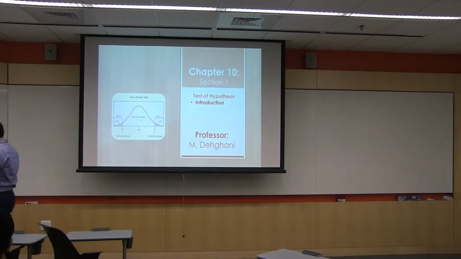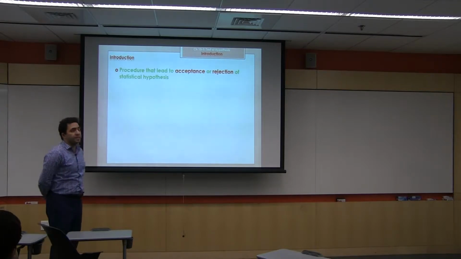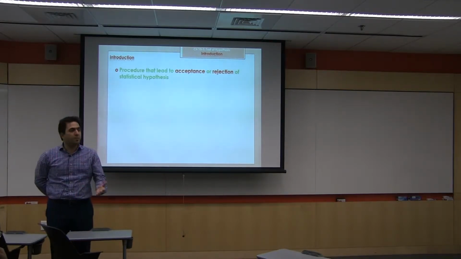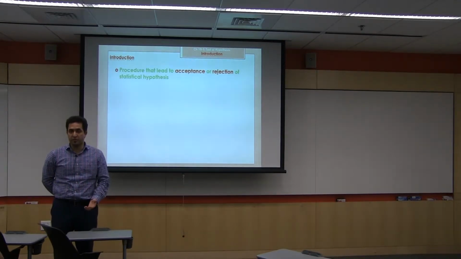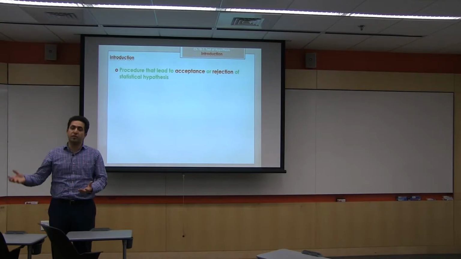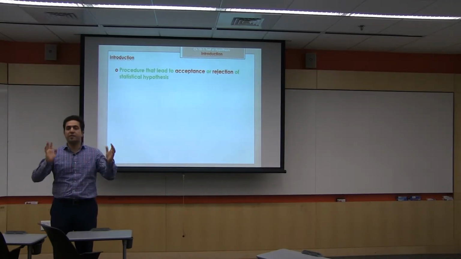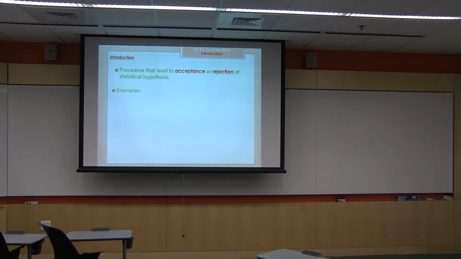Before getting to test of hypothesis, I'm just going to give you some introduction about it, and then we go through its procedure. A test of hypothesis is basically a procedure of accepting or rejecting an assumption, a hypothesis, a claim or a question about a population. So you have some assumption about a population. At the end of the day, you have to either accept or reject the assumption, based on your data, your analysis, and your conclusion from that analysis. So you either accept or reject. Is that right? So the examples.